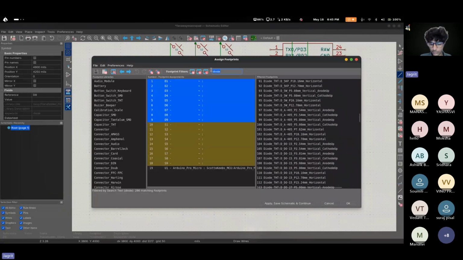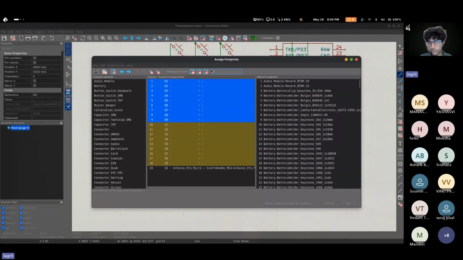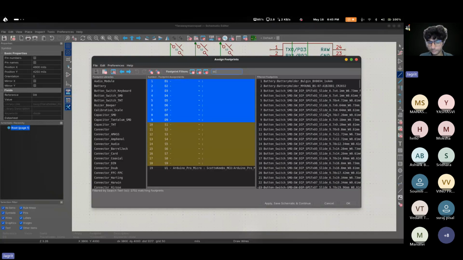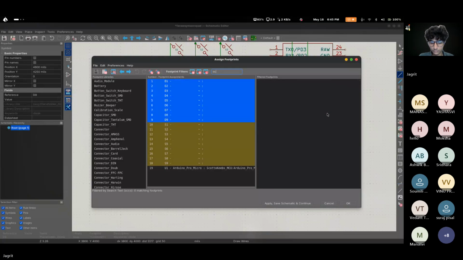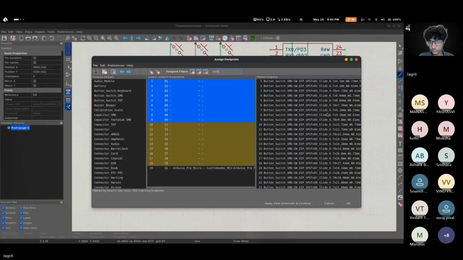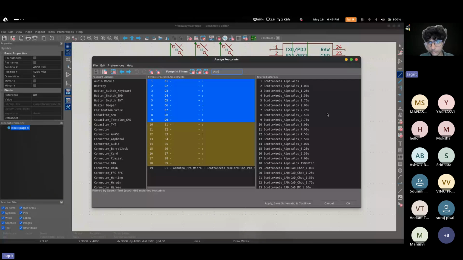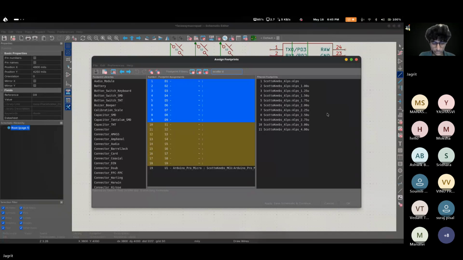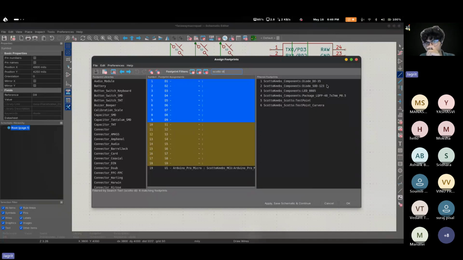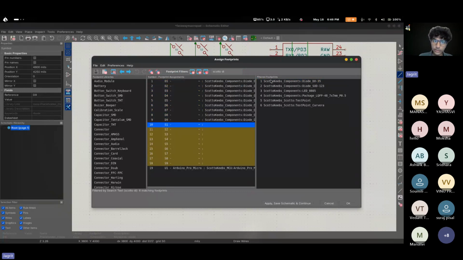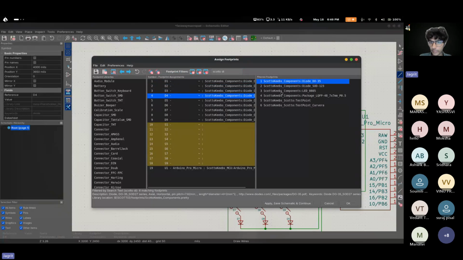You can search that name, and now diode. Okay, so it's now here. You need to select the Keyboard component diode D035. This is the widely used one, and you need to click or double-click on it. So D1, D2, everyone would be assigned the particular component which we are using.